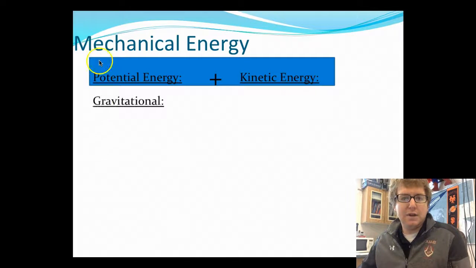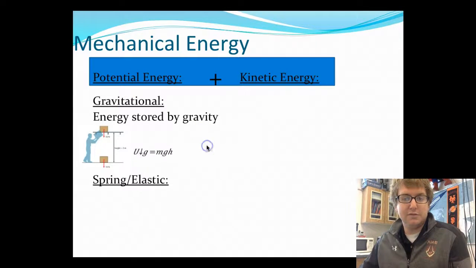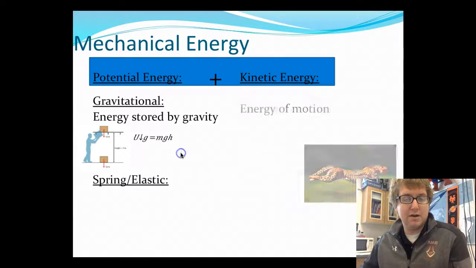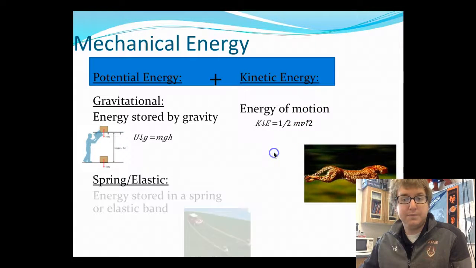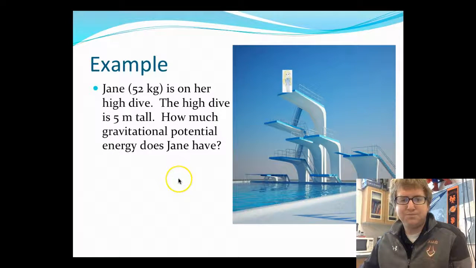Now, we talked about mechanical energy last time as being our total energy. It's all our potential added to all our kinetic. In most cases, it's just going to be a few potentials with the kinetic, and sometimes it'll be a lot of other stuff. We talked about gravitational potential being the mass times the gravity times the height off the ground of that object. And we've talked about this equation, 1/2 times the mass of the object times its velocity squared. And our spring elastic. Now, let's do a quick example of how to solve for this equation.